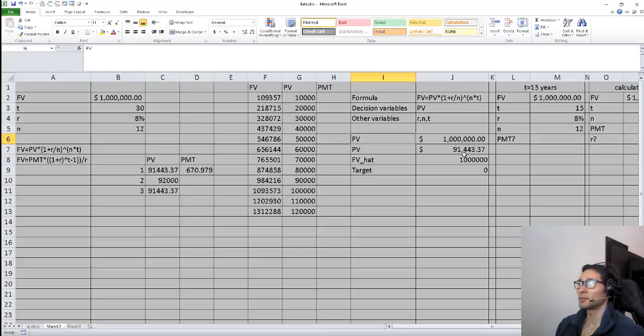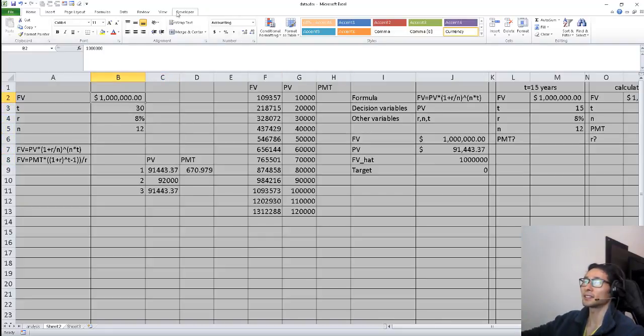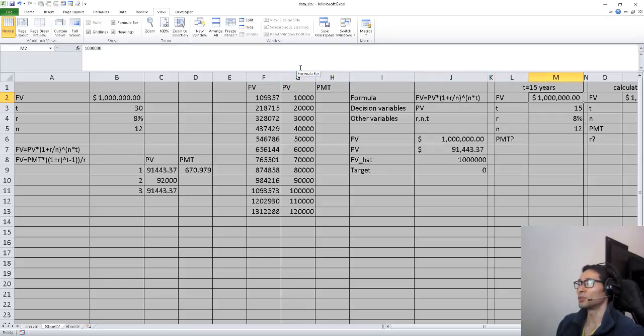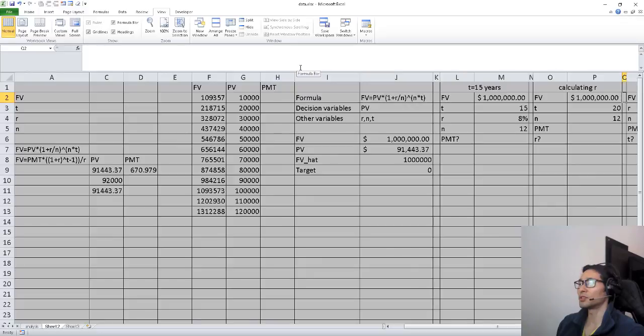To make things a little bit easier here, instead of copying and pasting this formula one more time over there, I'll go to View, make sure I'm selecting this cell, Freeze Panes, and select Freeze Panes. So now every time I move to the right, I'll always be able to see the first column in which I have my formula. And what did I do? I just froze the panes.